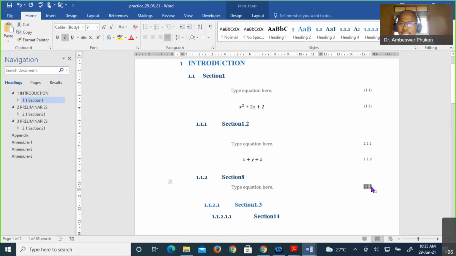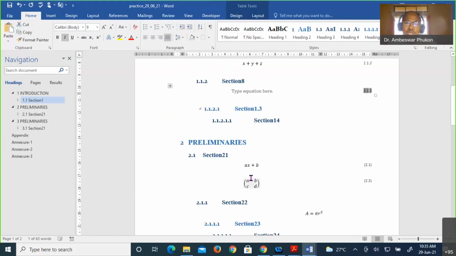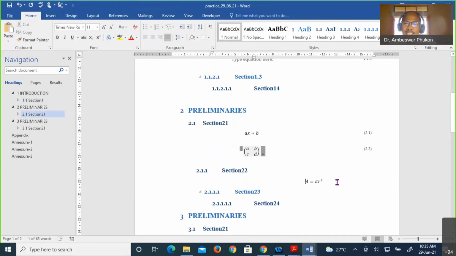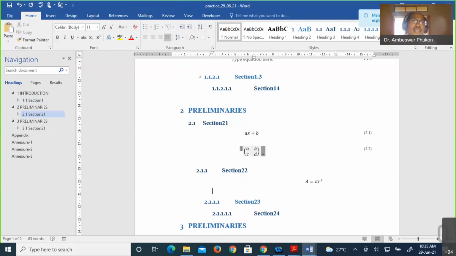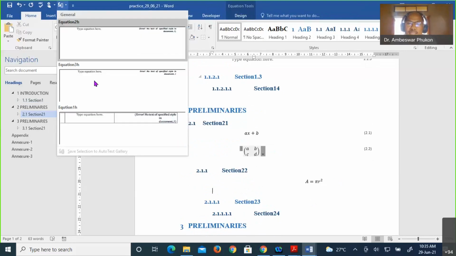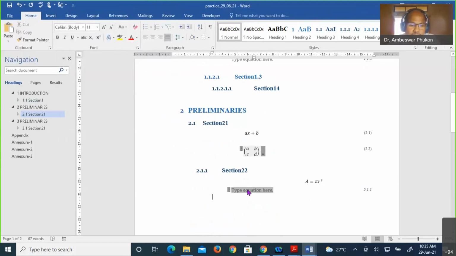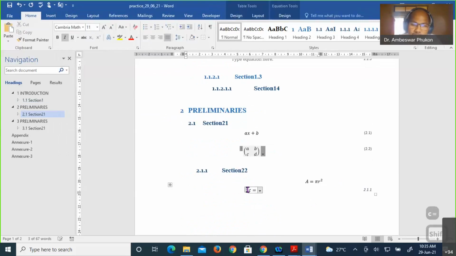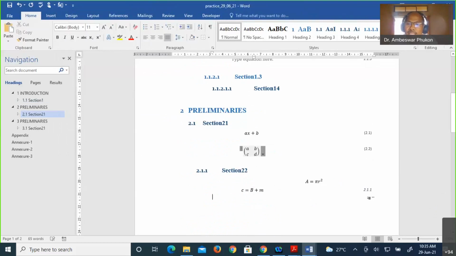So it is according to the section: equation number 1.1.2, 1.1.3. So that has come. Now you come to this part here. Let us give an equation number here. You click traces. Equation number, suppose C plus B plus M. This equation number I have created here.